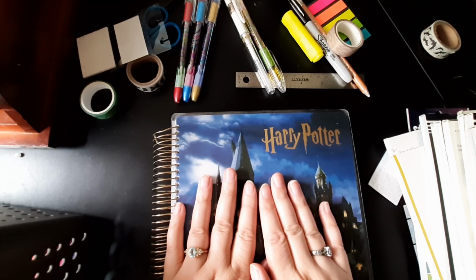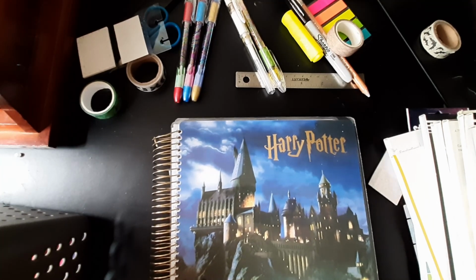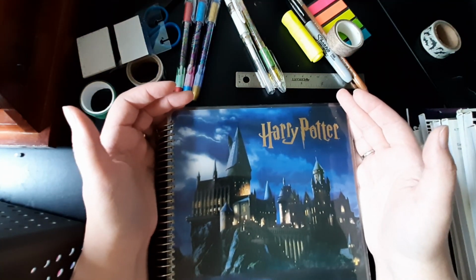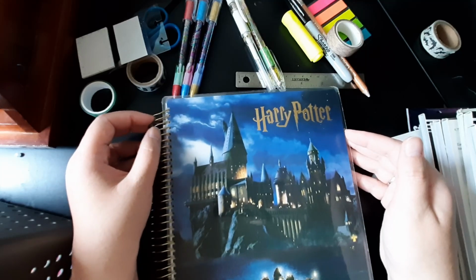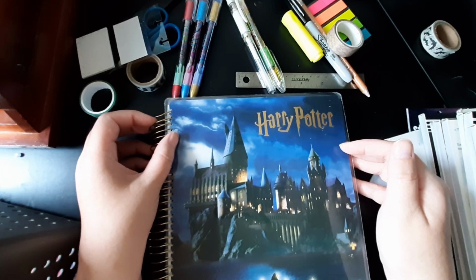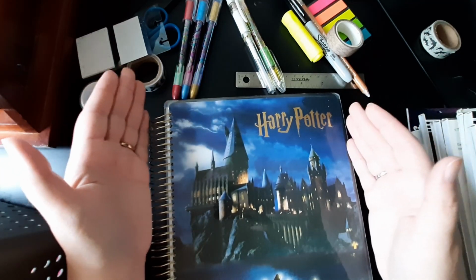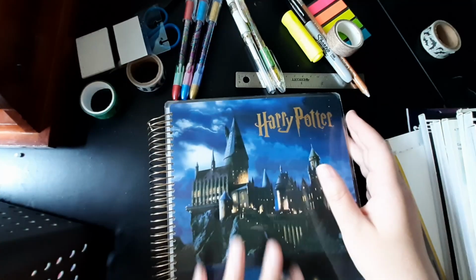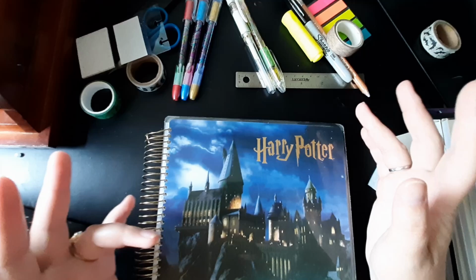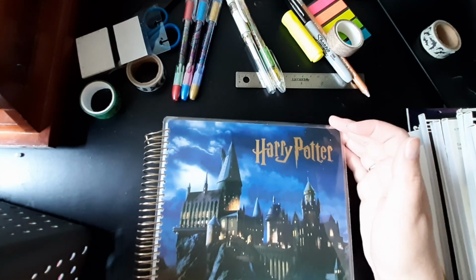And this is an almost empty notebook. This is the notebook that I use for the Harry Potter Knit and Crochet House Cup, which, let me get my nerd credentials out there right now. It is an online role-playing game based on Harry Potter in which knitting and crochet is your magic, and you create challenges based on class prompts. It runs in a 4-month cycle. You have 3 months of classes, which are prompts, and then 1 month that is a break month, and there's still events going on during that time.